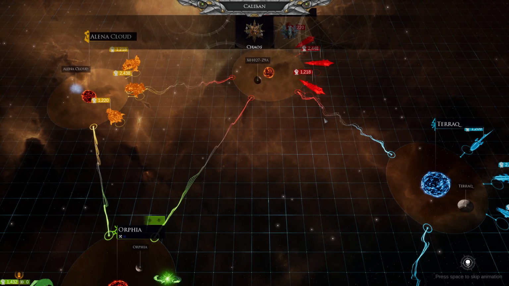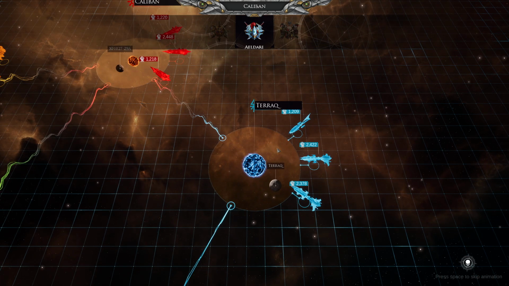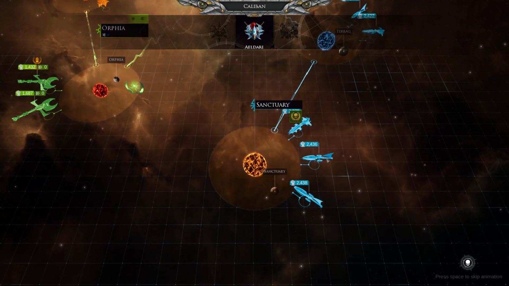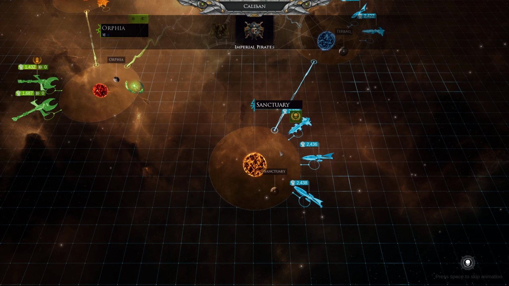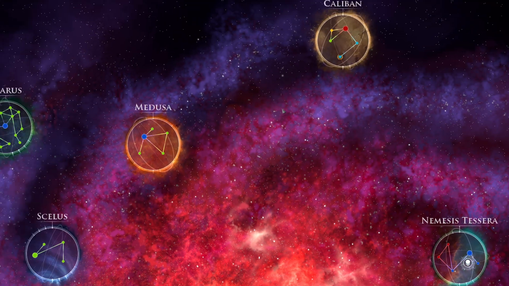Oh, more importantly, destroying their faction should stop the 7th path. Please don't appear right now. I'm just sick of that nonsense. Oh, they're gonna... Smart. Okay, I gotta give it up to the AI for that move. It was smart to move another fleet into Sanctuary.